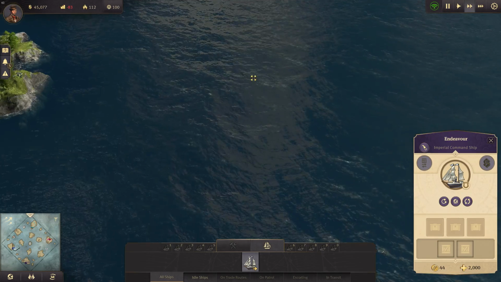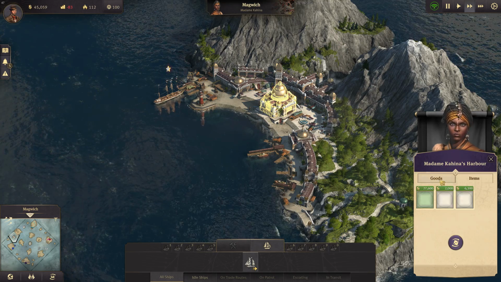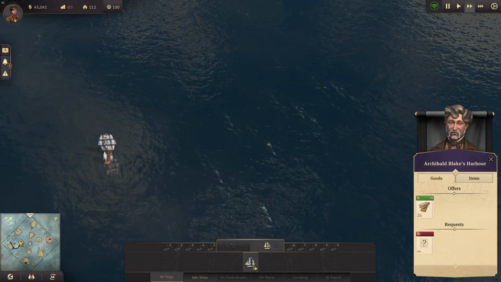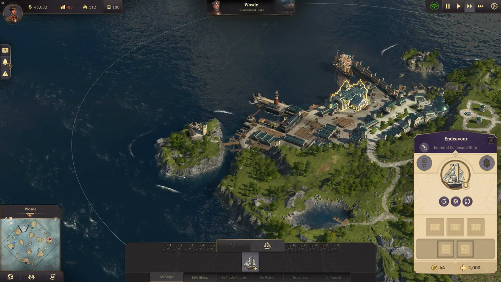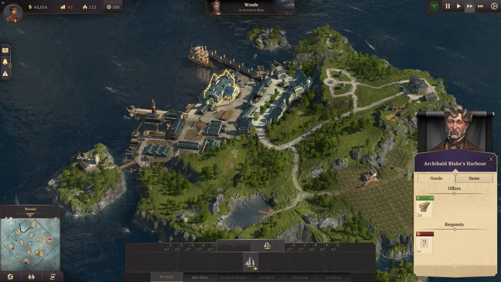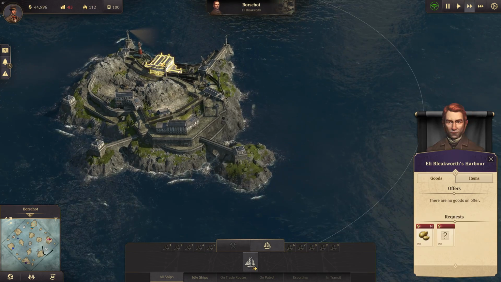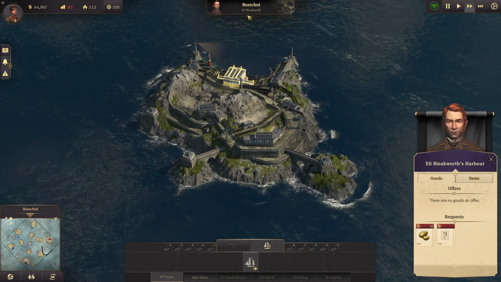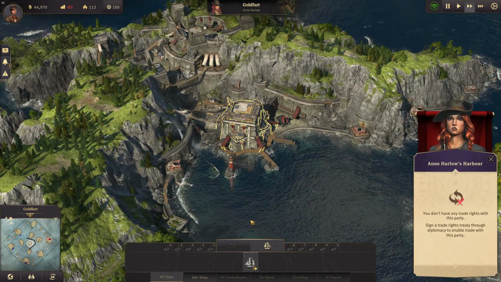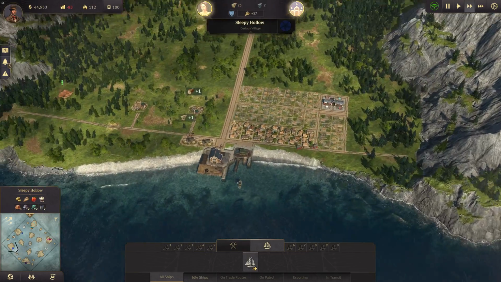Okay, so we don't want to wait for timber forever, so let's just send one of our ships to the traders. She's got nothing. He's got some timber to sell. So let's sail over there to Sir Archibald Blake. He's one of the free traders, one of the neutral factions. So there are 3 neutral powers: Madame Kahina, Archibald Blake, and over here we have the prison, Eli Bleakworth. And then we have in the center the pirates. Now why would you come here? They are going to be quite a nuisance for some time before we can build a navy of our own.